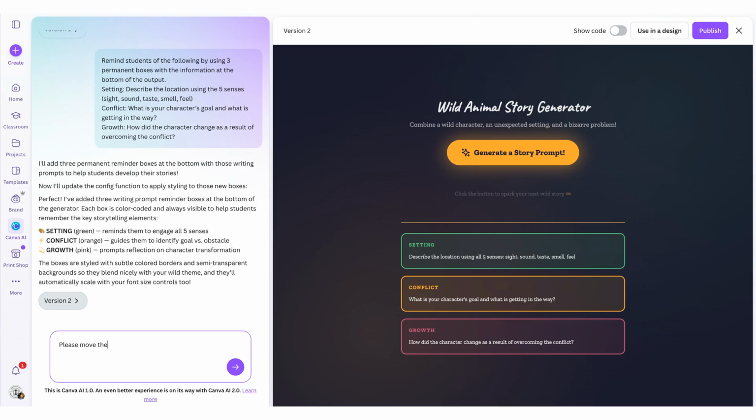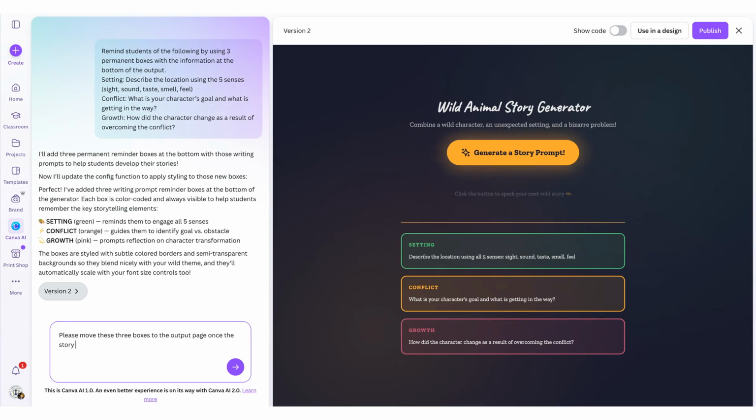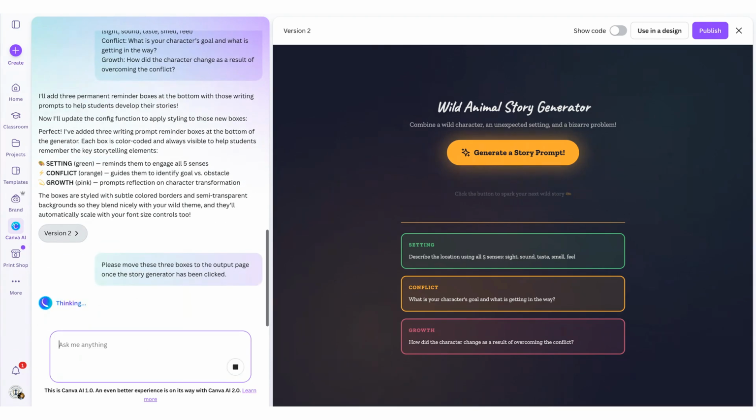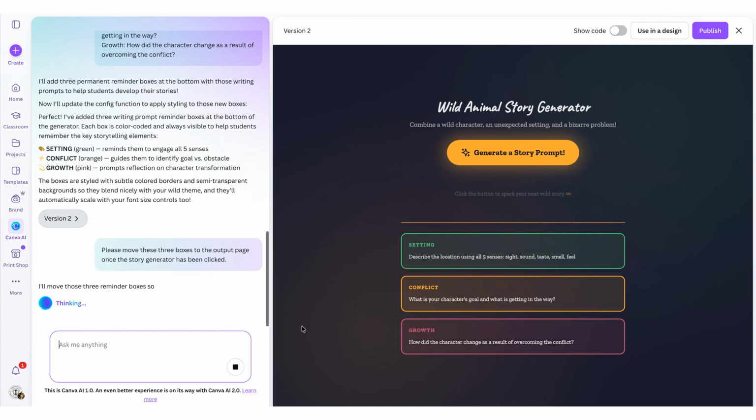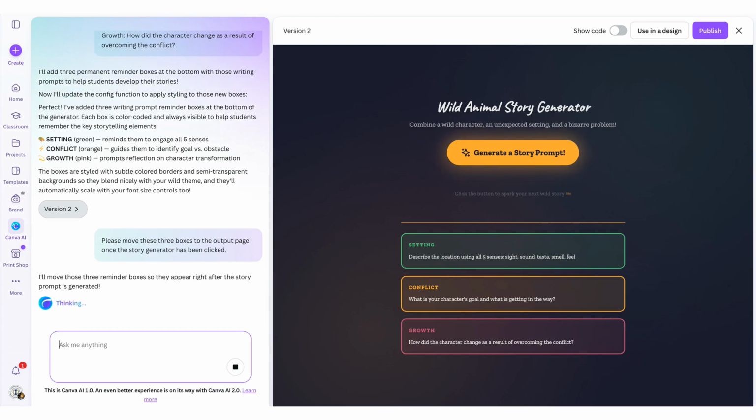Please move these 3 boxes to the output page once the story generator has been clicked. It will continue to refine and make new versions.